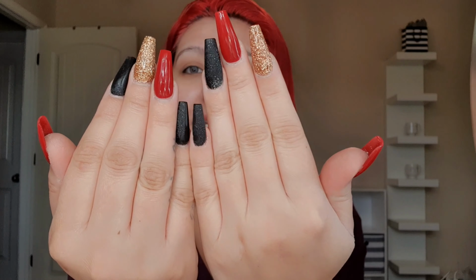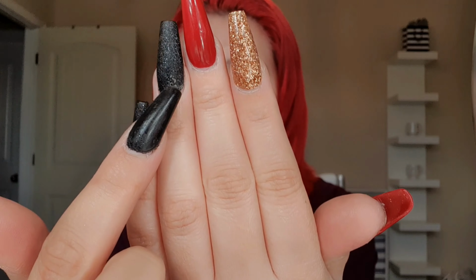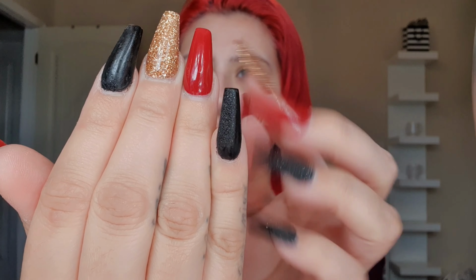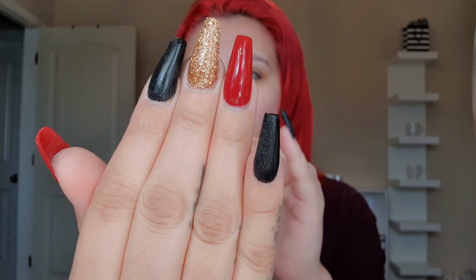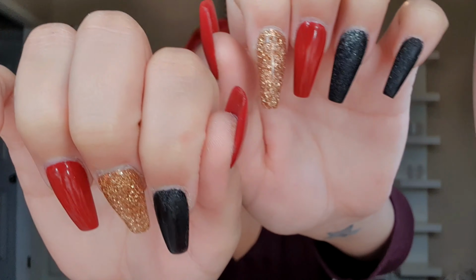I am a redhead again. I was a redhead before, I had long red hair, but I am a short redhead, and I got my nails done. I love them. These were sparkly, but the sparkles on this hand are still there, but my right hand, of course I'm right-handed, are off. But yes, I got my nails done. I'm so happy I can have nails again.